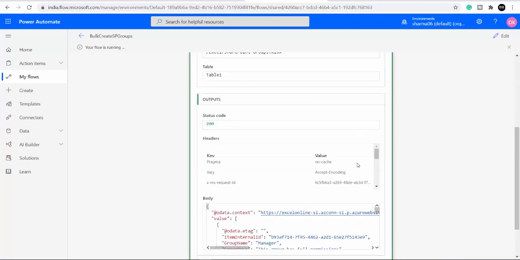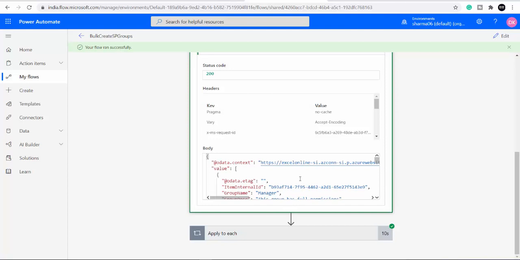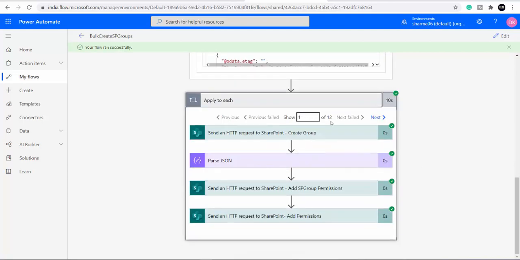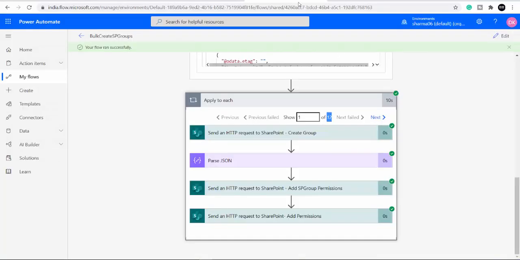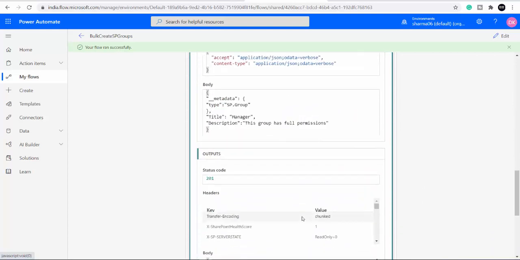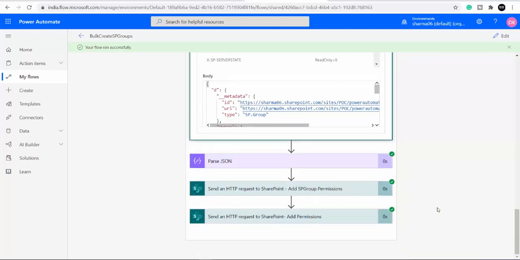From here, you can see all the data that is returned from our Excel. And under the apply to each, we have 12 iterations, which is the 12 groups that we have to create. And you can see in the first iteration, it has picked up the data for SP Group Manager and the description also.